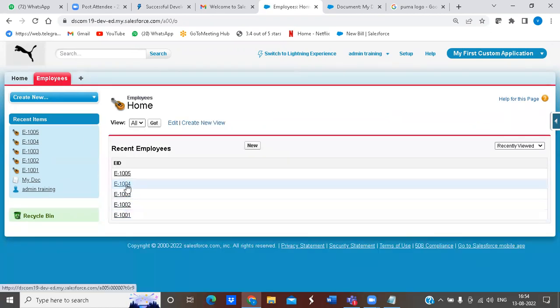Total 5 records entered. But only EID is displaying; the rest of the fields are not displaying.